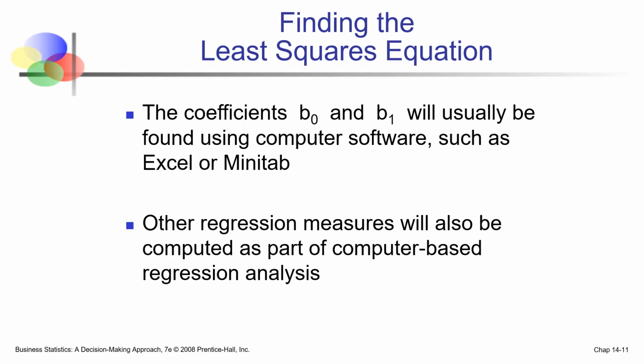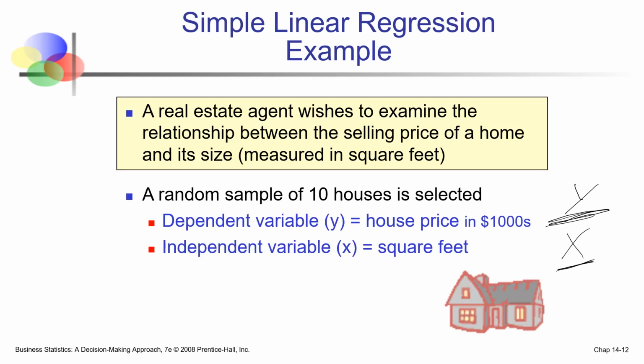Right now we are explaining in detail what we are actually measuring. So I have an example. A real estate agent wishes to examine the relationship between the selling price of a house and its size. We have two variables: house price in 1000 units, and square feet. We have 10 houses and we want to check the impact.